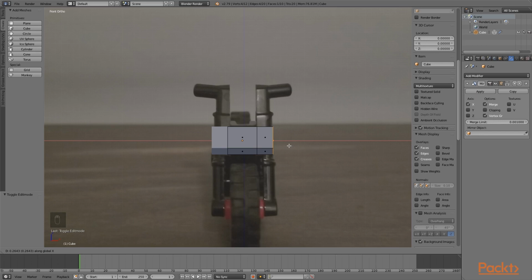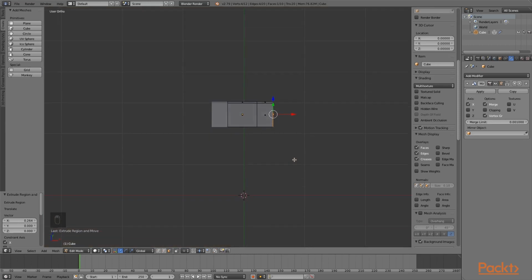So once you hit E, you hit X to do it on the x-axis, you bring it out just a little bit, you left click, and that's going to finish your extrusion. So that's what we're going to do now. We're just going to start extruding where we want to go. If we come out, and we can go to the side or go up to the top, this is going to be the beginning of our handlebar.